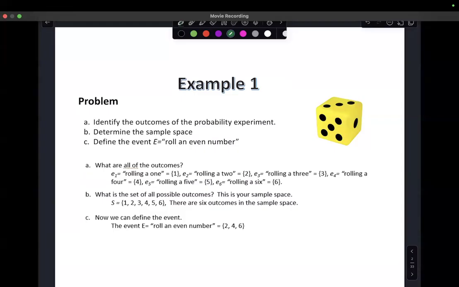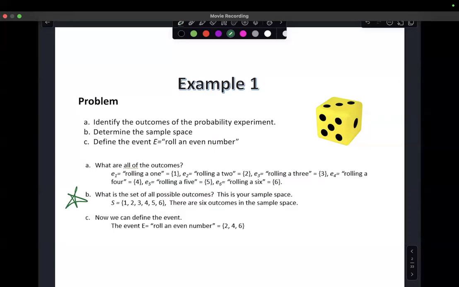The other way is sample space. This I will be asking you to do. I will be asking you to write down the sample space. So the sample space is a set. We use curly brackets, and then inside the set, you write down what all of the possible outcomes are. You just list them with commas in between them. Rolling one die, it's super simple. You just say 1, comma 2, comma 3, comma 4, comma 5, comma 6.